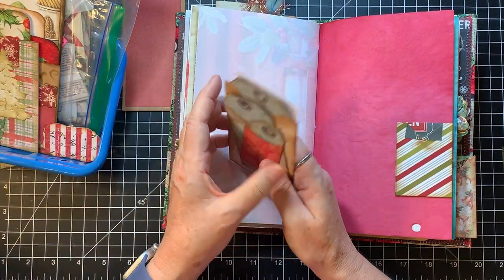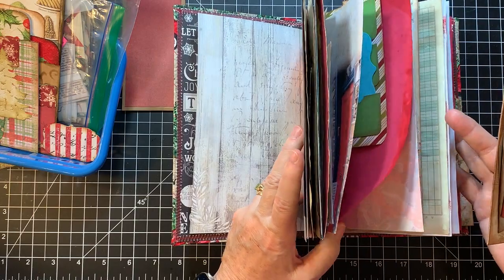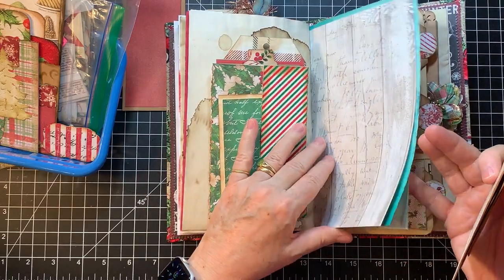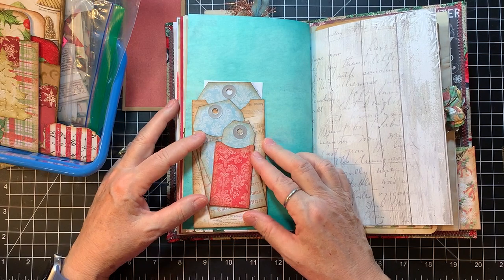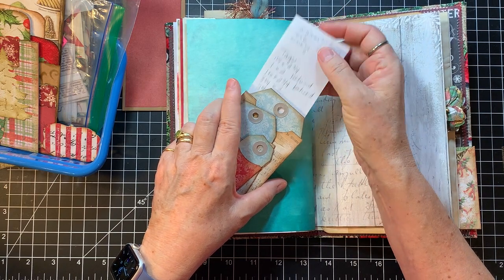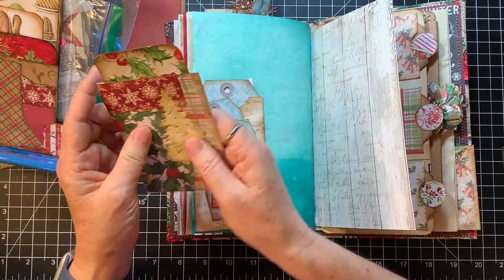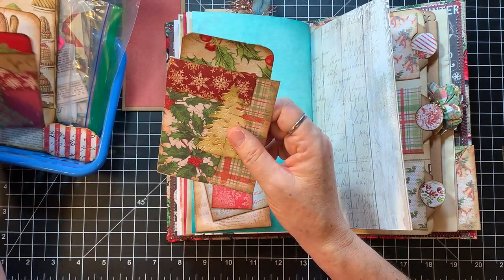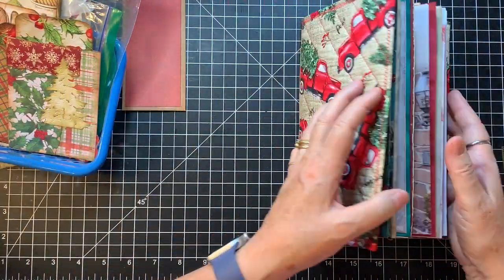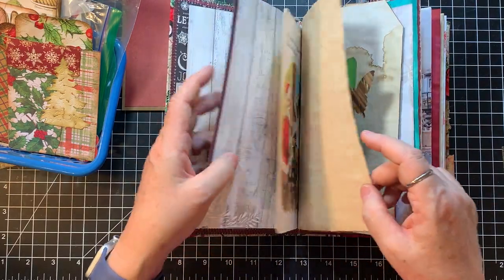Let's see, this one is kind of different because it's kind of bluish. So I'm thinking I kind of like it across from one of these sheets, maybe on this side. Like I could put it right there as a tuck. And see, because this is my idea journal, this has measurements. A lot of them have measurements for the particular piece. Okay, this little sack. Got this little sack, and we've got this pocket. All right. So it's going to be a chunky monkey, but this is going to be such a great reference for the ideas, I think.